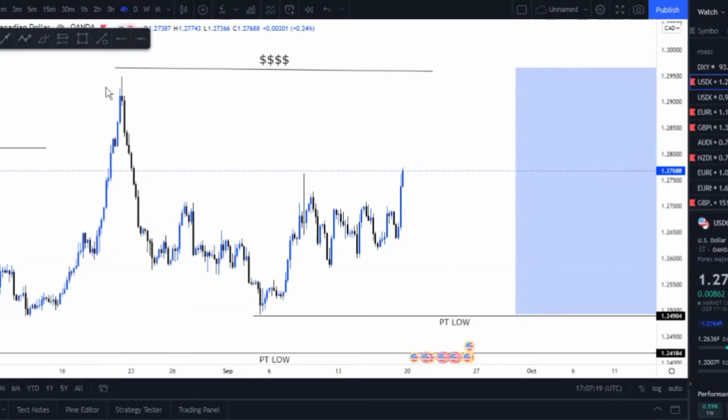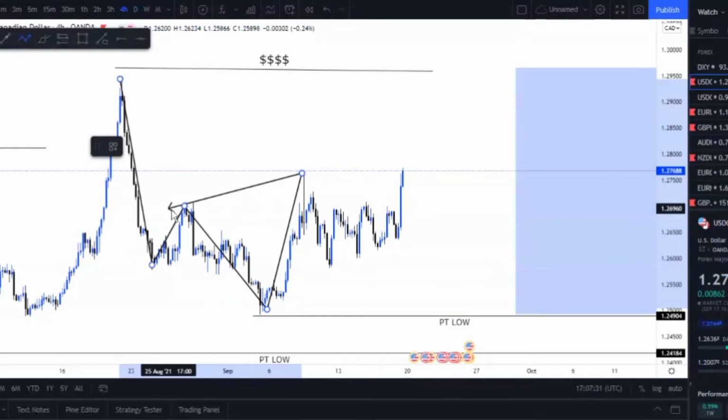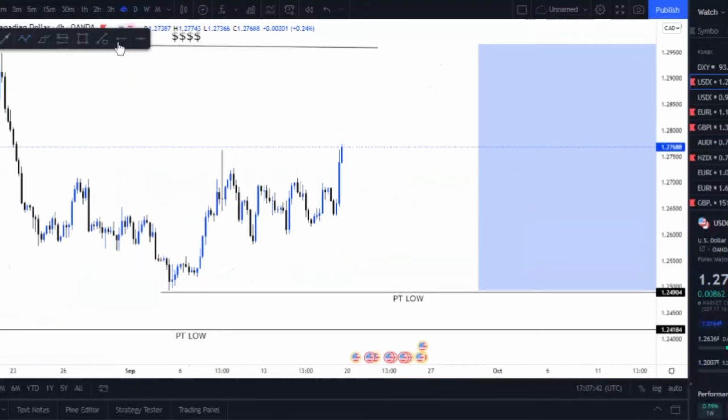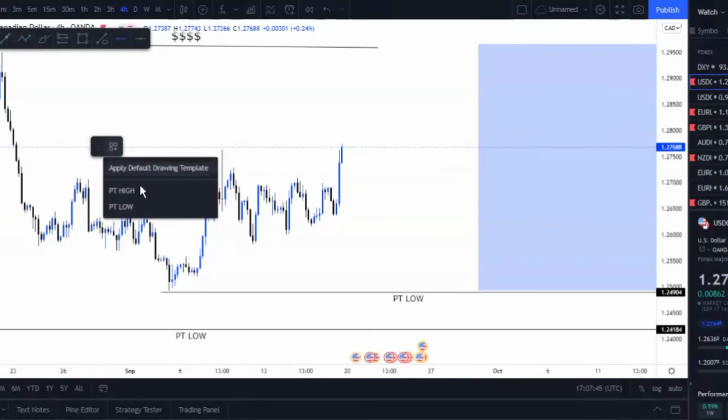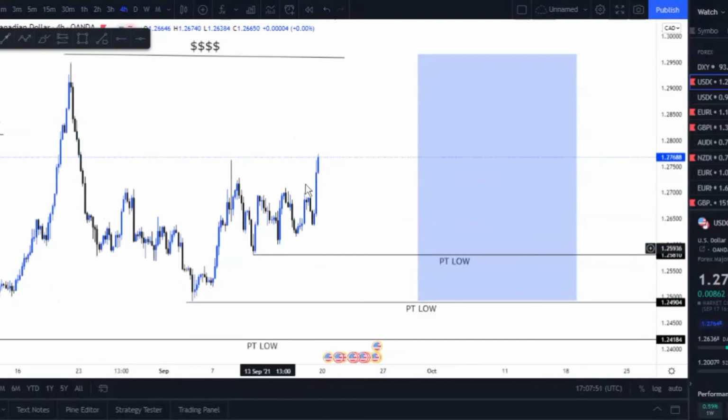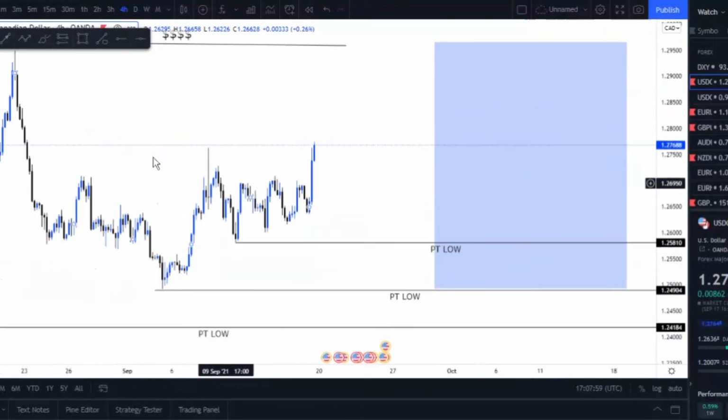So the market was trading, and we had this aggressive push towards the downside, leaving tons of imbalance, and this pull, then this pull, and this rally that broke structure, broke this protected high, and this is now the new protected low. We still want to see the market trade above that point. So this is a protected low, and I'll just add this PT low. That's my protected low. If this market wants to continue trending towards the upside, then it will not violate this low. Understood?